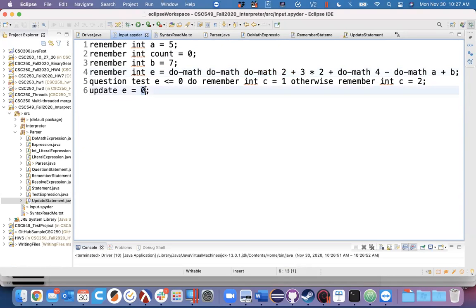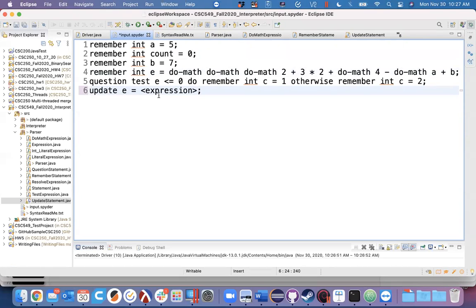This guy here is an expression. It's not always a literal number. Well, even a literal expression is an expression. So this guy right here is some kind of expression. That's what we're setting E equal to when we're updating it: the value of an expression. Is that what you're asking?